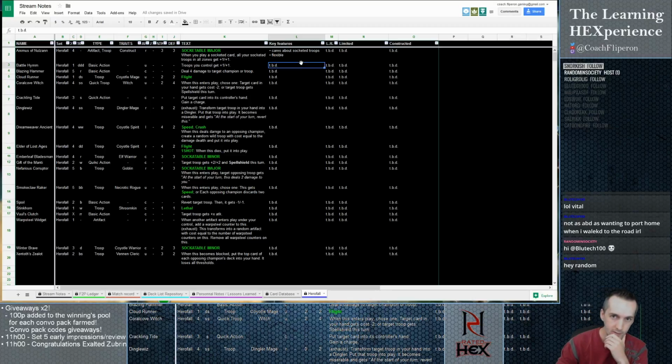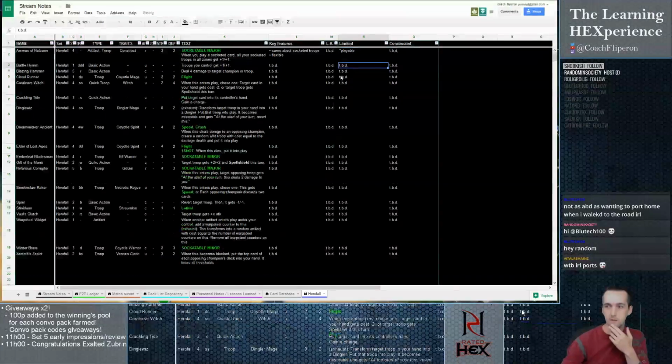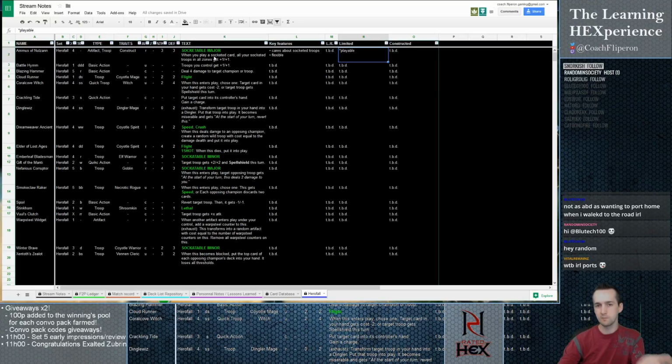So my guess is that for now, let's just put a temporary asterisk on the limited side and say this is a playable card. This should be a playable card in limited. I don't think there's any world where, even without the line of text here, you just have a 3/3 artifact troop for 4 with a socketable major socket, it's playable in limited. So add the line here.